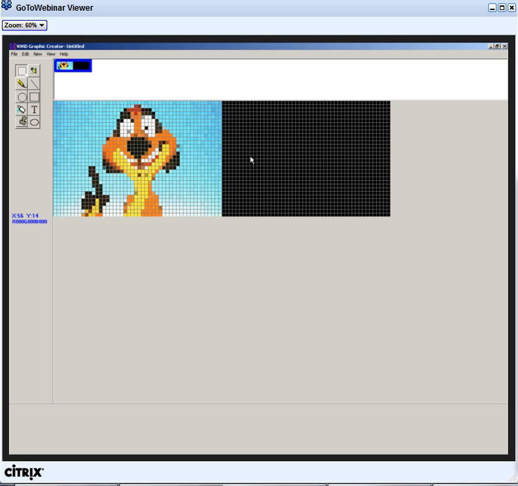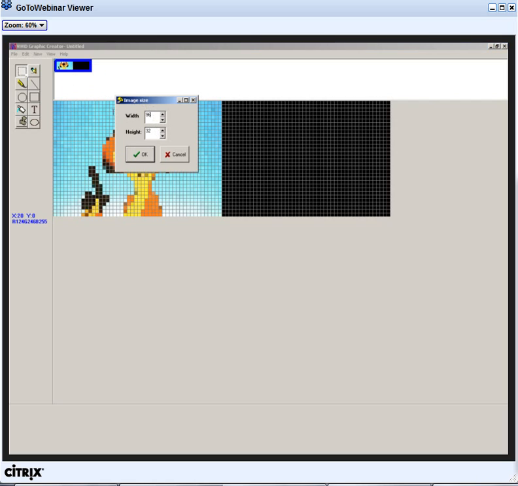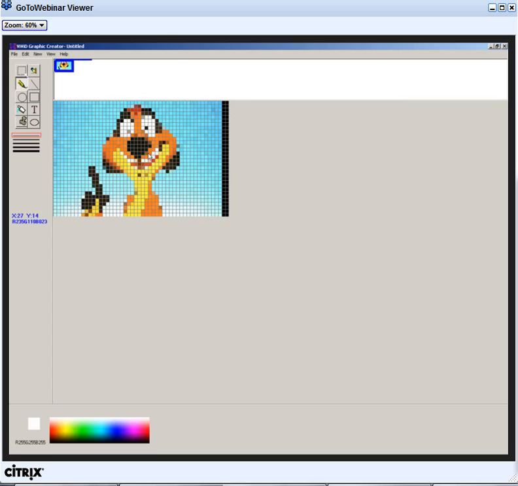Now if I were to save this image right here and import it, it'll be right here, but I'll have a lot of empty space. So the best thing you want to do is cut it so it's the right size for your sign, or if you want to use it with other text. Let's say I'm going to cut this in half right now. I'll do resize, and let's say I'll cut it to 50 pixels. So I got 32 height, 50 pixels wide. It's still a little bit bigger.